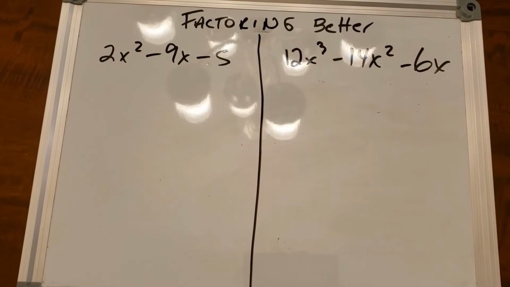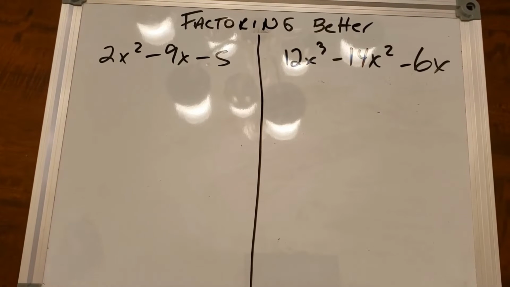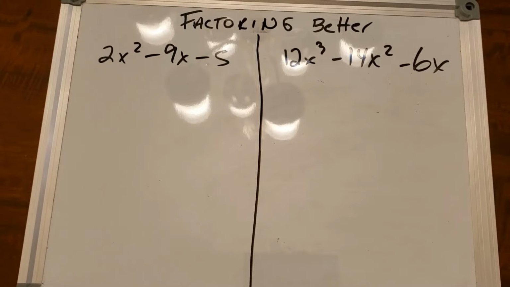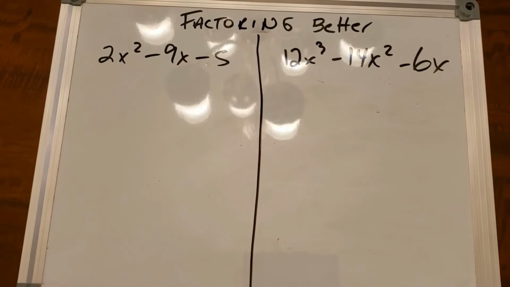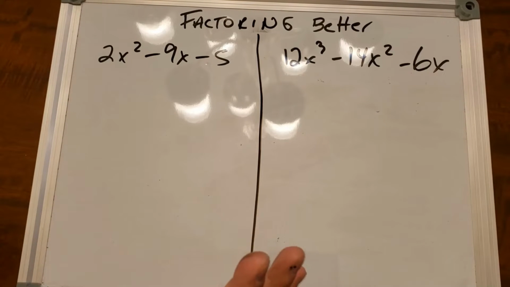Okay, so what we have for today is factoring. Now, I know what y'all are saying, "Dad, we've been doing factoring all year." You're right. But on our next lesson, we're going to have to factor in one problem up to 4 times. So the method that we used before absolutely works, but it takes a little bit of time, right? So what we're going to work on today is maybe a way to factor better, a way to factor faster, okay? So I'm going to go through that method for you.